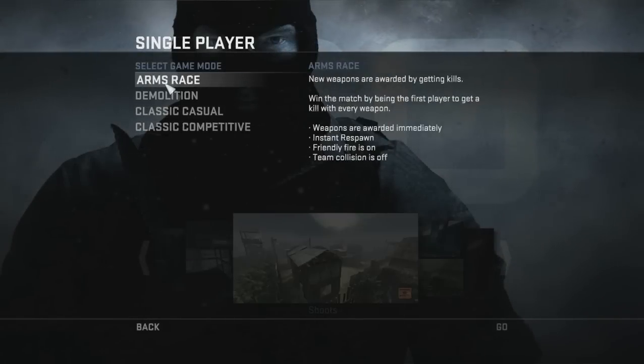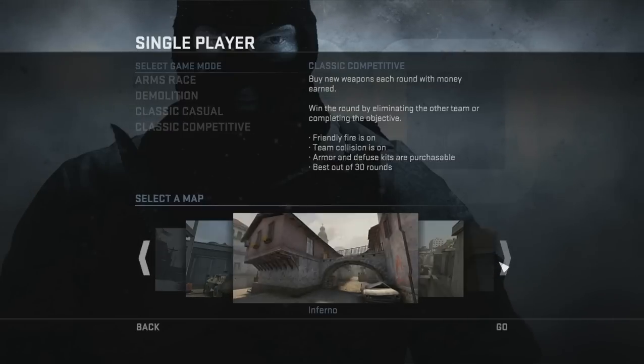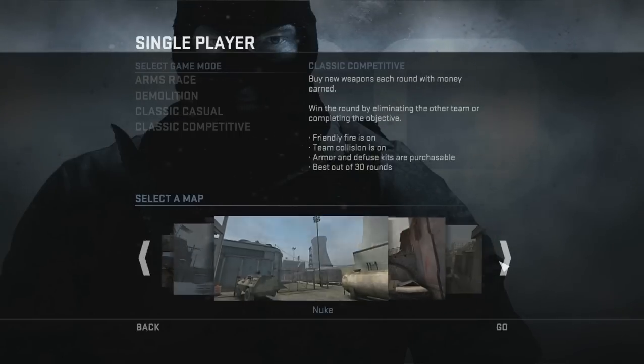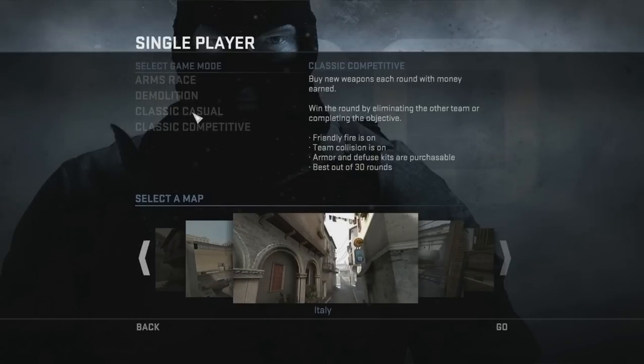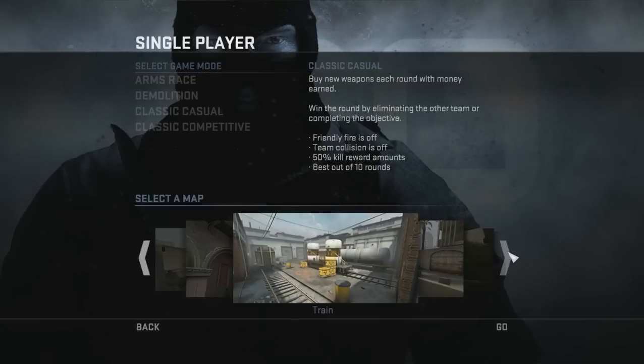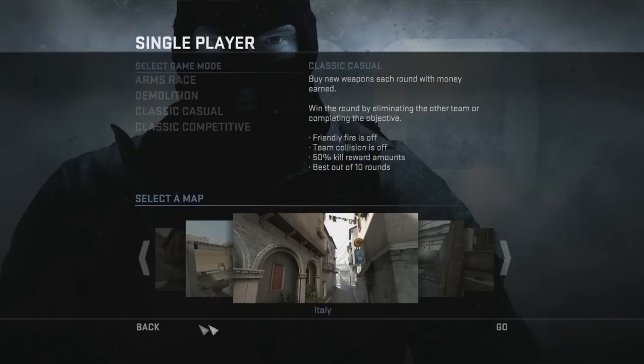The new game modes are really nice too. Arms Race has been there before as Gun Game. A lot of you probably know it as Gun Game, and Gun Game's been in a whole bunch of different games like Call of Duty Black Ops, but it originated from Counter-Strike. It's nice that it's a dedicated game mode already built into the game, and that you're able to play it offline with bots.